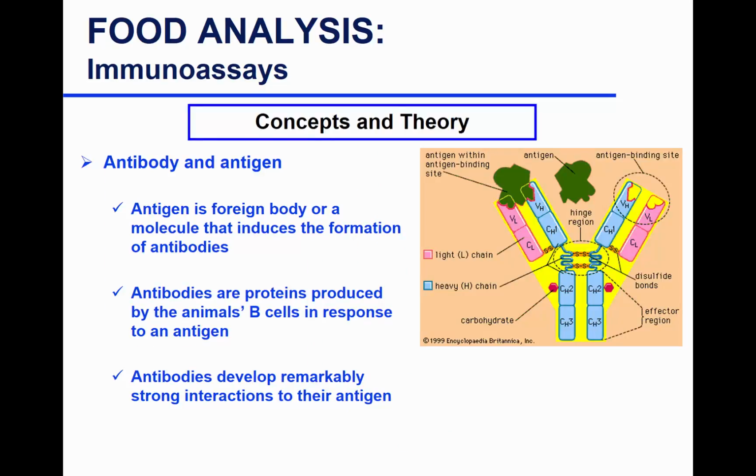Okay, so concept and theory. Just to refresh your memory, if you ever had this before, here are some principles. So it is based, like Jessie said, on antibody and antigen presence and interaction. So here's a typical illustration of an antibody. Antibodies are proteins. Again, see how important proteins are? They pop up in everything.